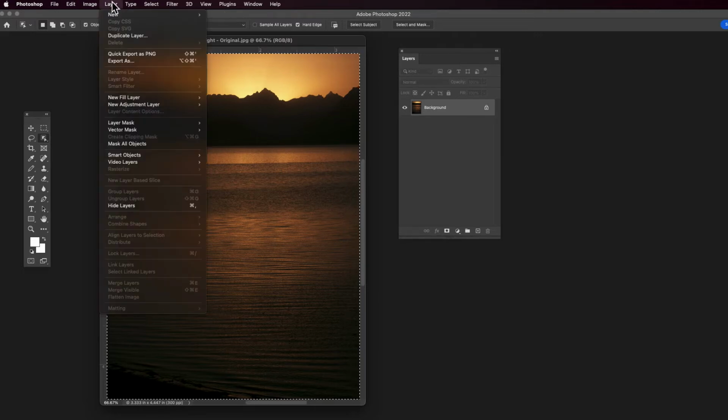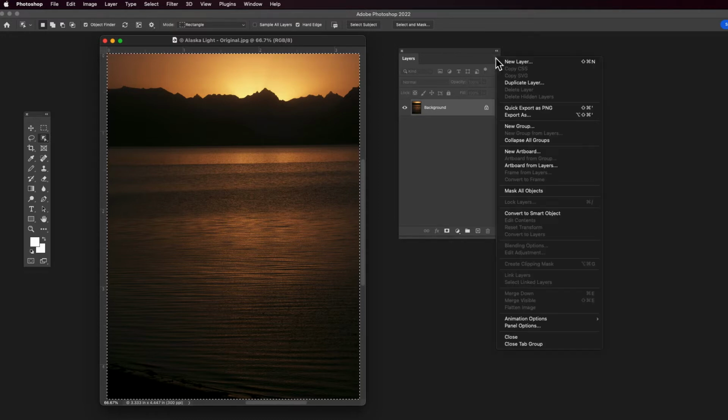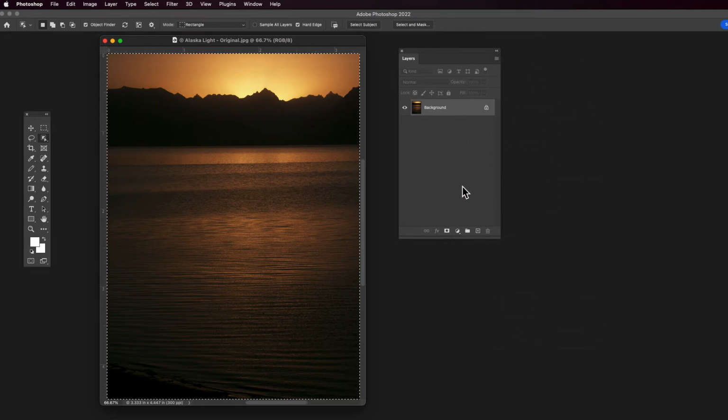Everything that you have underneath the Layer menu, you're going to have right here in the Layers panel. Notice that you've got a menu up here. Every single panel has its own pop-up menu. When you click here: new layer, duplicate layer, new group, artboard, mask objects, convert to smart objects, all the things we saw over here, are either underneath the menu or down at the bottom. Remember those adjustment layers I just showed you? Boom, all right here, creating masks right here. So you can access all those controls right through this floating Layers panel. You don't have to be mousing around all the time.